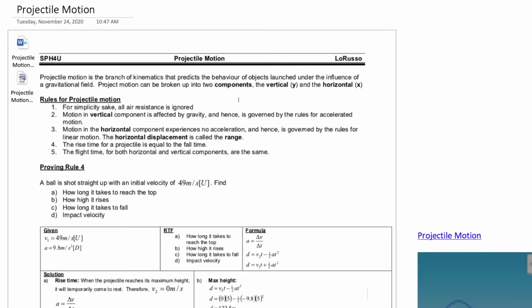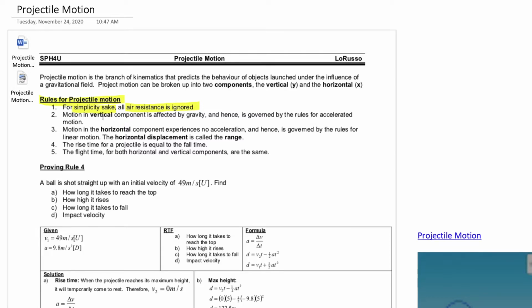Now, again, this is high school level physics, and those more complex things you tend to deal with in actual practical engineering problems that you would deal with in the advanced years of your university program. So let's talk about a few things that make projectile motion what it is. Basically, we have 5 rules. For simplicity's sake, as I mentioned, we ignore air resistance, which, of course, in practical terms is nonsensical, but for the purpose of instruction in an introductory course, it makes it a little bit easier to tackle the bigger ideas.